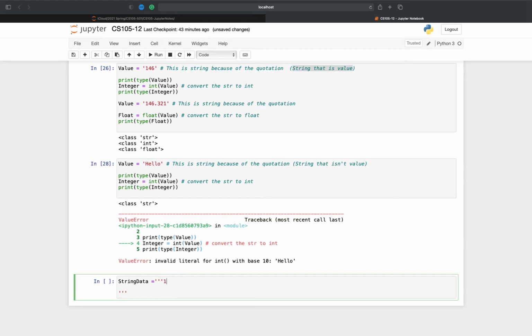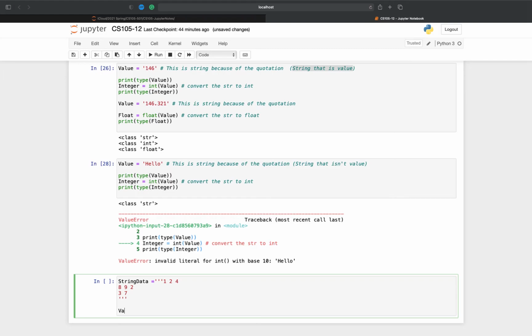Values like 1, 2, 4, 8, 9, 2, and then what else? 3 and 7. Okay, if we have such a thing, we can use values equal to, so we know if I have brackets, it's going to save everything as an array, right?